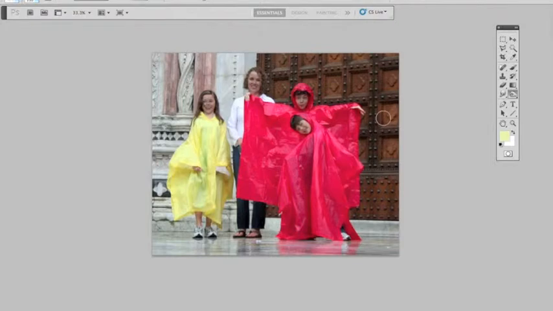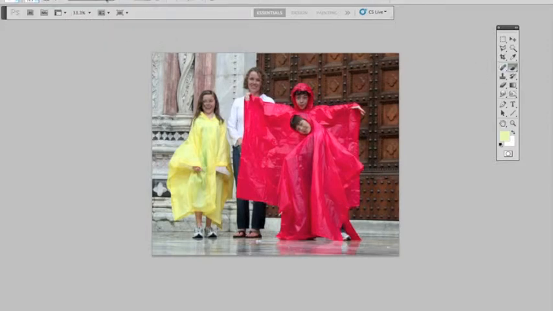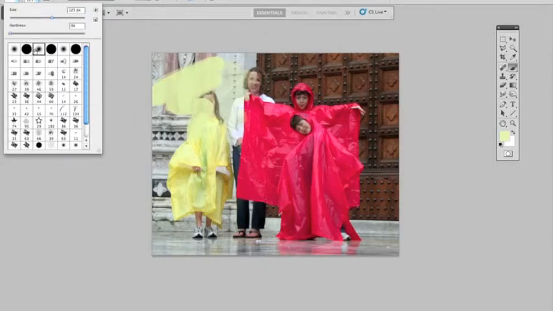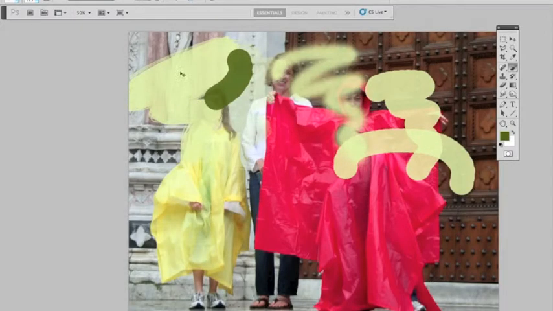Okay? We'll come back. I want you to just kind of take your time and practice with the different tools. Practice going across and changing the size of your brushes, changing the exposure, at least in the paintbrush, changing the opacity. What's it going to look like at 35? What's it going to look like at 85? What's it going to look like with soft brush versus hard brush? Okay. Then change colors. Get a new color, go in here and see what they look like when they blend together. If I change this to a lower opacity, a softer brush, what's that going to look like as I build that up a little bit?